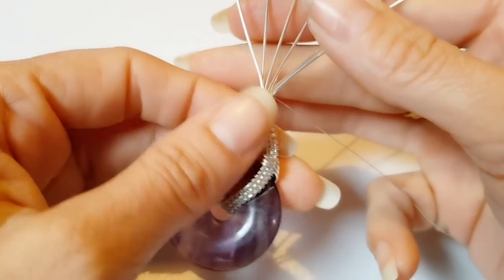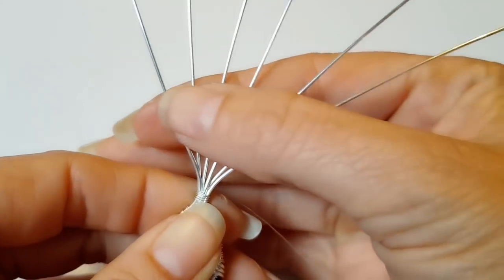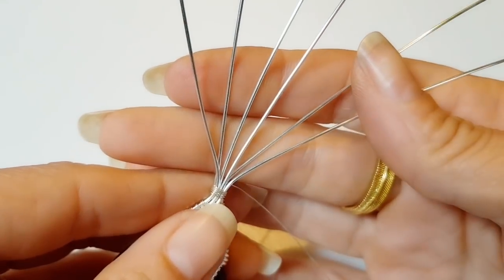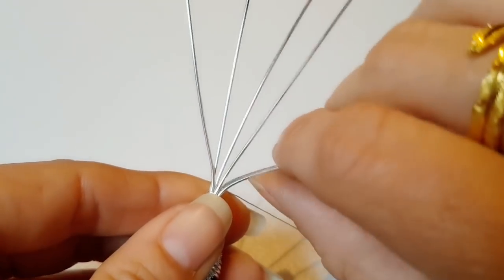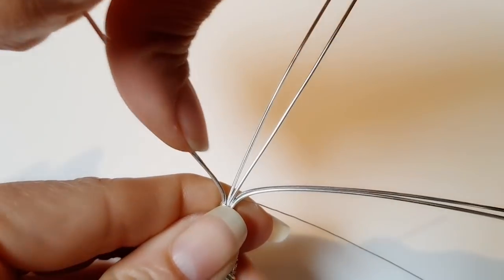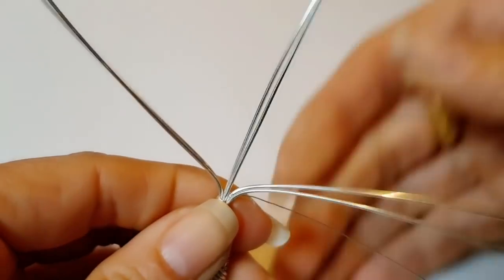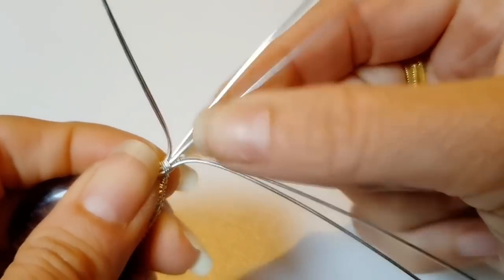So next what I'm going to do, I've separated these wires out now, so we've got 6 all in a row. I'm going to pull 2 down, 2 the other way, and on these middle 2, that's what we're going to be weaving on next.